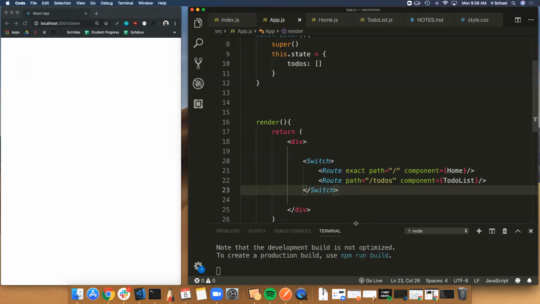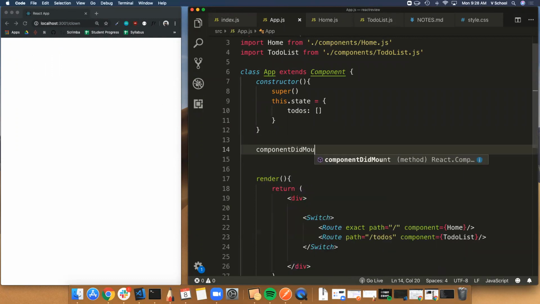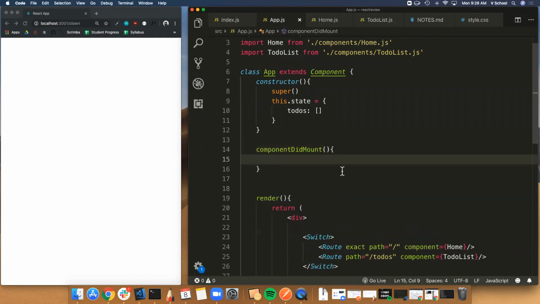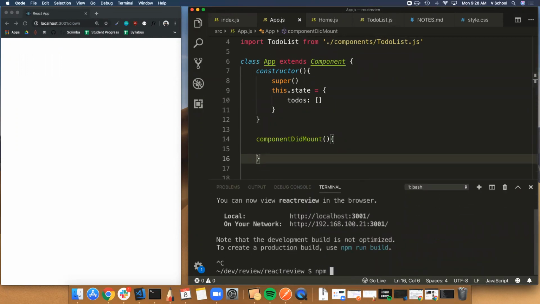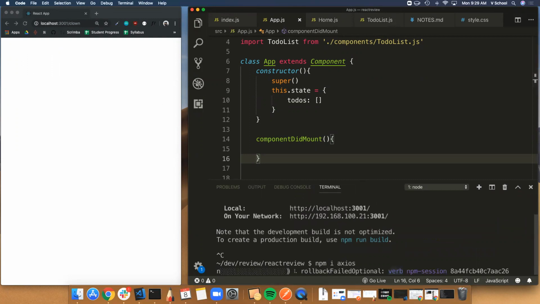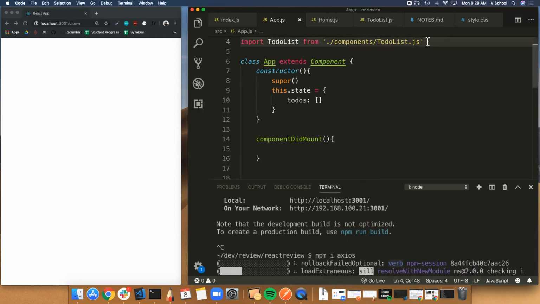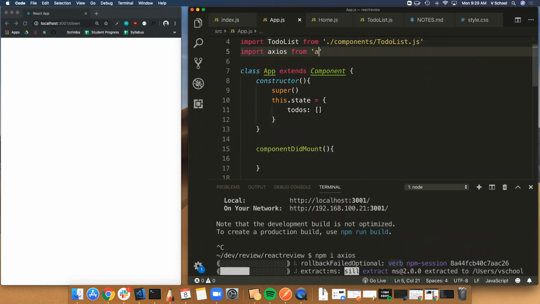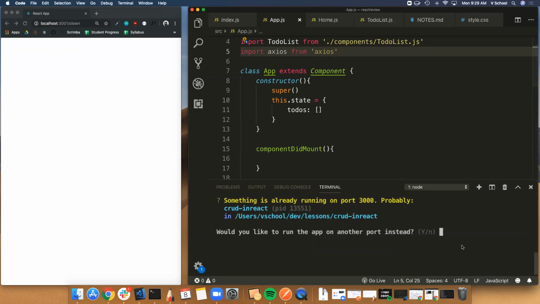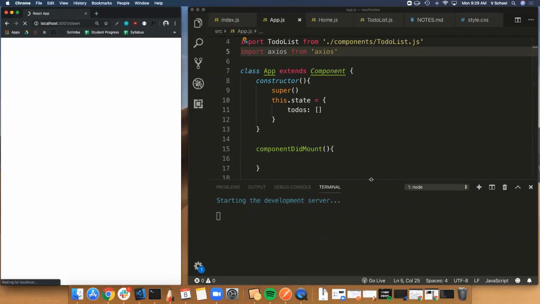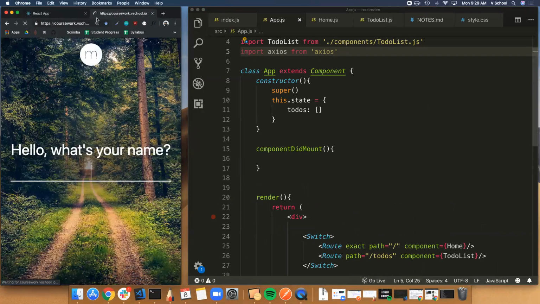All right, well, on componentDidMount we'd like to do a GET request, but I need to install a package to make that work. Which package would I be installing? Axios. The Axios package. So we'll install Axios and we'll npm start to get it back going. And we'll import Axios so we can use it. And then let me just go grab the vSchool URL.